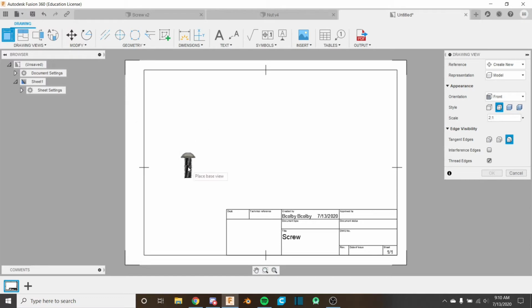If I put this on front, we're just looking on from the front here. That's why it's important to have your model orientated correctly in the design so that this process becomes easy. If we had it turned sideways, this could become more annoying. We have some different options here. We have the home view, the top view, just like this. There's lots of different views. So I'm just going to put this on front. And next, for the scale, I'm going to go ahead and put this on 6:1, let's say. We want to try to sort of fill up this space as best as we can. So I'm going to go ahead and place it just like that.